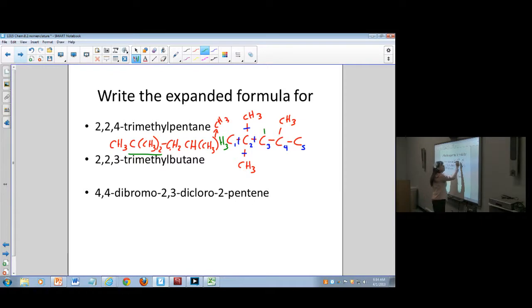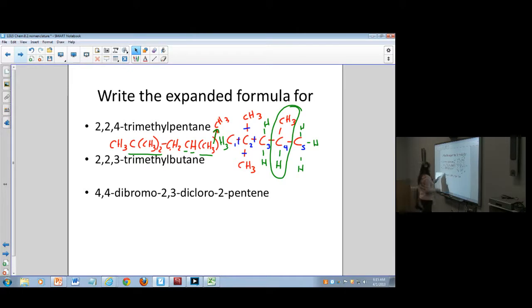Then on the carbon 3, I have to have 2 hydrogens. Carbon 5 has to have 3 hydrogens. And carbon 4 has a methyl group, and in order to make 4 bonds, or make the octet rule work, I have to have another hydrogen. So that would be CH, CH3, CH, CH3, that indicates everything on this carbon. And then I had to finish my structure up here. Here's my CH3 down there.